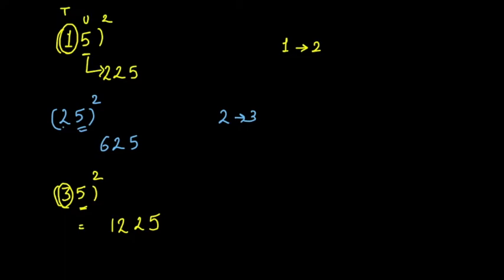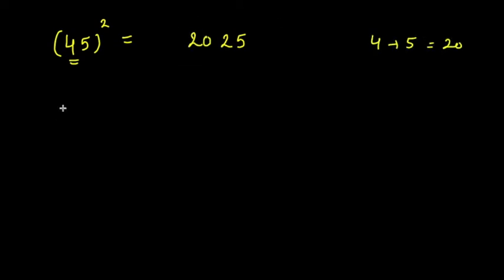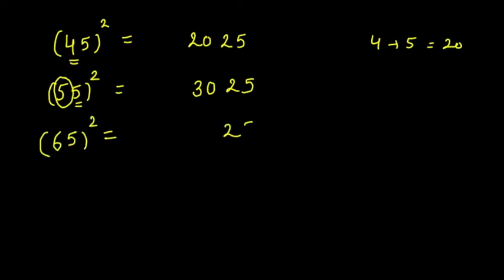Let's see next. If you have a number say 45, which we have calculated with the traditional method. So 5 square is 25 and then the next digit to 4 is 5. 4 5s are 20. So just write 20 here. 55 square, again you have 5 at unit place, so 25. And then this 5 is to be multiplied with the next digit, which is 6. 5 6s are 30. Then you have 65 square. Again you write 25 here and next digit to 6 is 7.